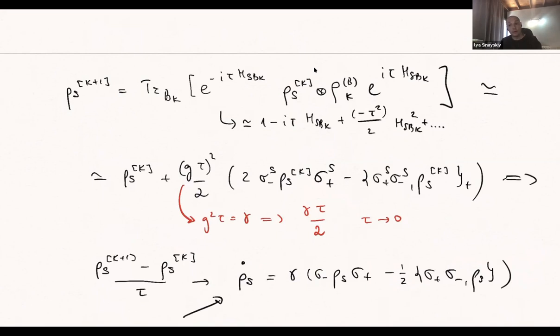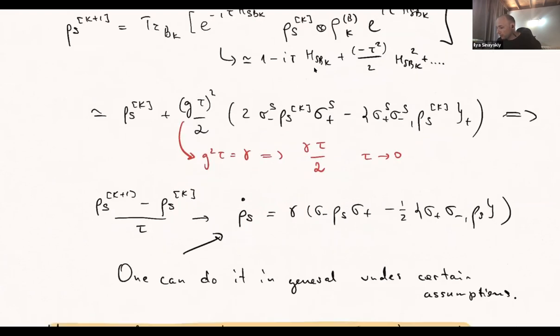And if you do it, you can do it explicitly. You are going to have the identity term, which is proportional to tau to zero. So that will be this term. Linear terms, which come from this term and identity on both sides, the traces will be equal to zero because of the state of the bath. And the last thing, there will be quadratic terms. The quadratic terms in tau will come from this term. So that will be the anti-commutator term. And this term on both sides will give us this term. So it could be rearranged in the following picture.